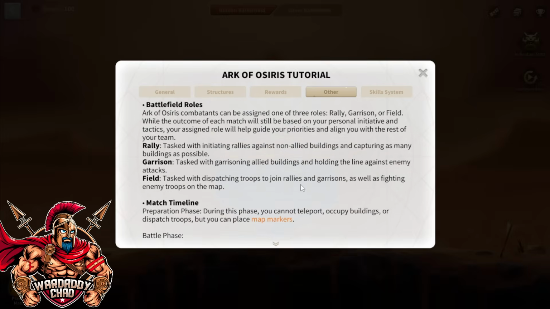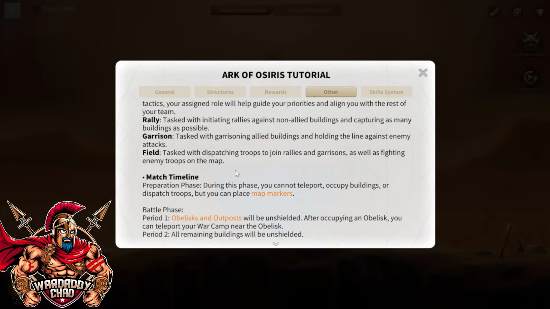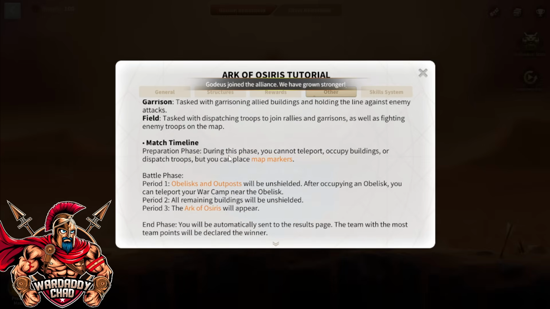And your field is very, very important. Everybody's able to run 5 marches. Okay, so even if you're a rally player, you got a rally going, but you need the rest of your 4 marches to the middle. We always call it the mid call. You go to the middle to fight for the Ark. It's very, very important. Okay, the match timeline is really, really cool. You can place markers even before the match even starts.